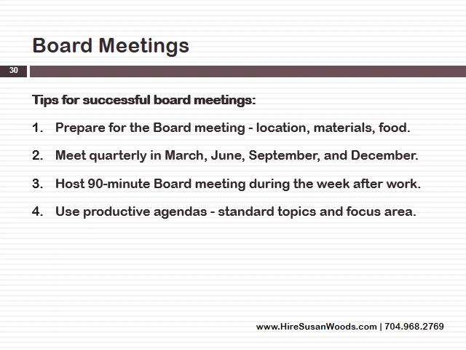Use productive agendas. That's number 4 here. Standard topics and a focus area. What are the standard topics? Of course, call the meeting to order, review the minutes from the last meeting, those types of things. And then you want to have a focus area. Are we talking about fundraising? Are we talking about program services? Always have a focus area to discuss during the meetings as well.